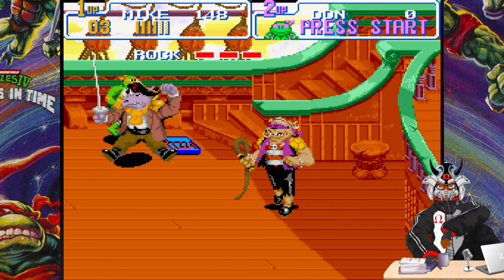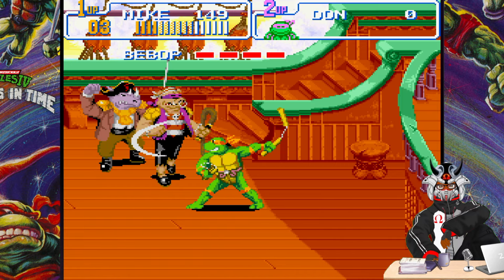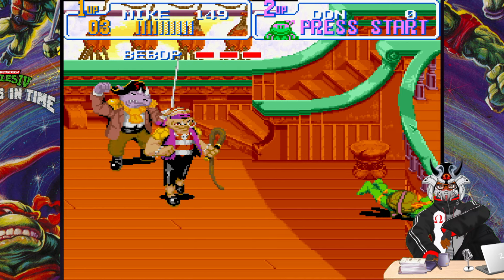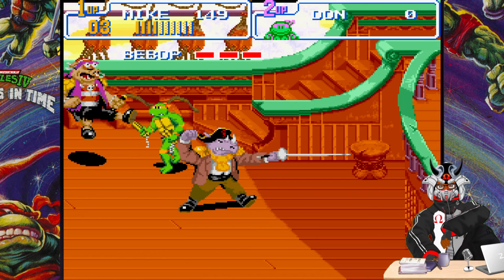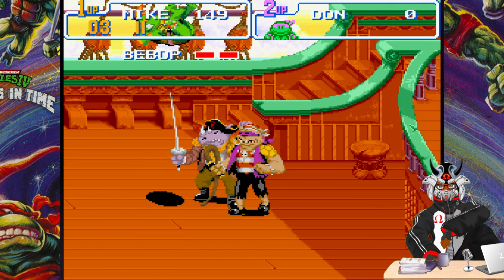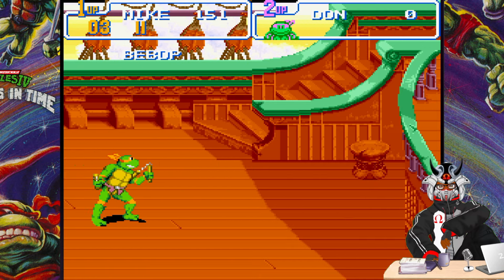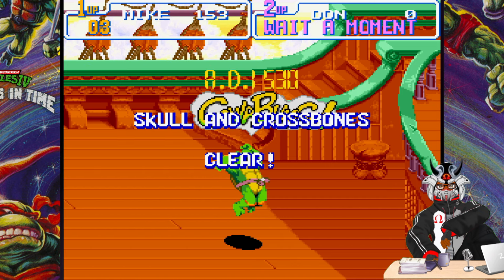Much like the Tokka and Razar fight, good to maybe focus on one. Unless you have a player two. Which I do not have. Okay. Rocksteady's almost done. I'm getting rocked here by Rocksteady. Hey, what? I can't. What? Okay. Skull and Crossbones. Cleared.